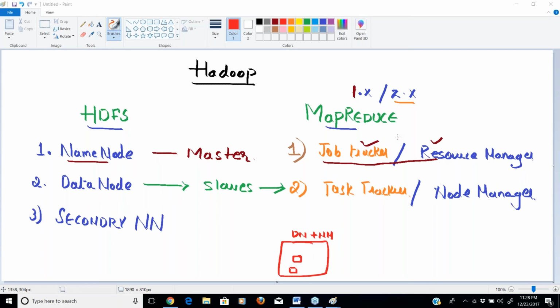Any pre-setup required for tomorrow's class? No pre-setup required. If you know basic Unix commands, that is more than enough. I hope everybody knows Unix commands, like how to copy. If not, you have it in your LMS.